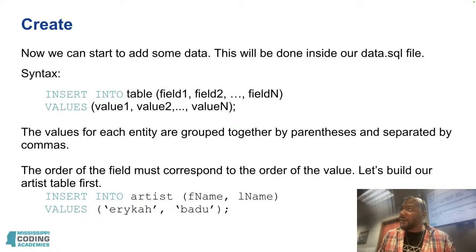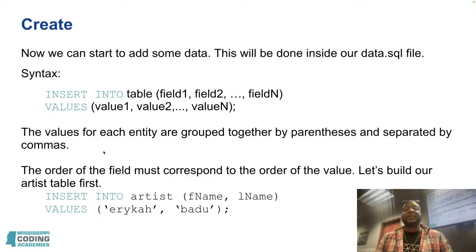We use the insert into statement. So insert into a table, whichever table we're entering into. And then we list out the fields in parentheses: field 1, field 2, all the way to however many fields we're entering into the table. You don't have to use all of them, just whichever ones we're using. And then values: value 1, value 2, and so on and so forth, inside parentheses and separated by commas as well.